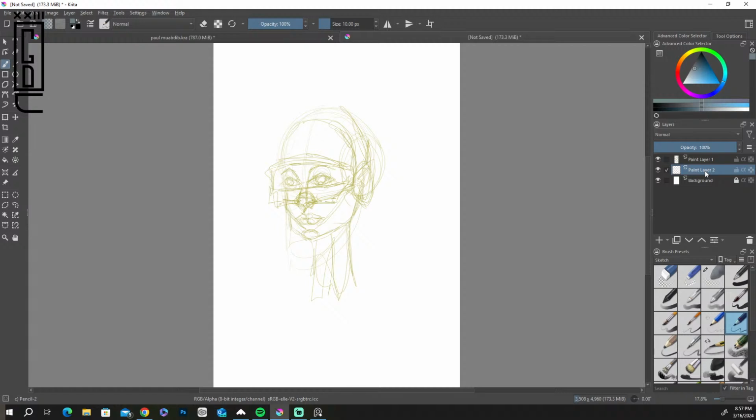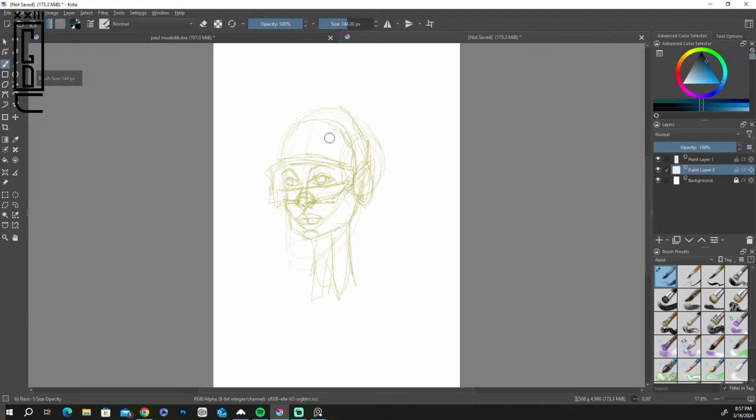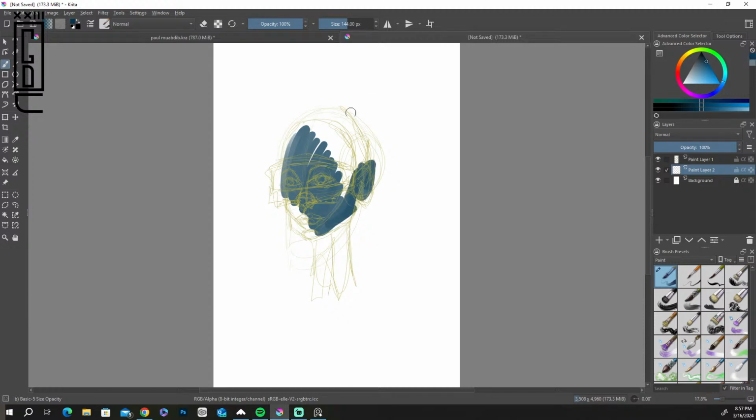The other technique, the other workflow, is using grays. So first you make a big shape like this, going to the paint, and I'm using Krita. Just notice I'm using Krita, I'm not using other programs. Let me make this a little bigger.